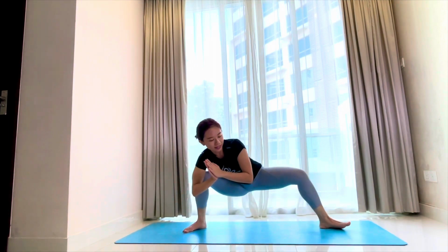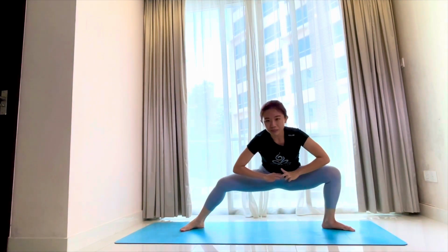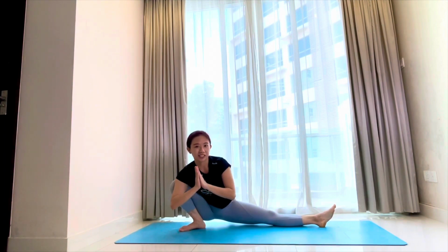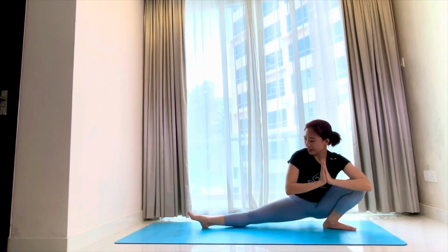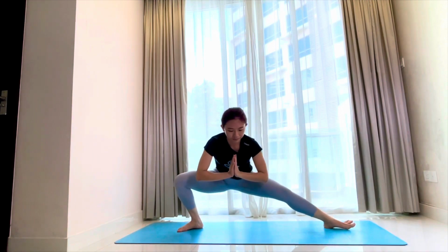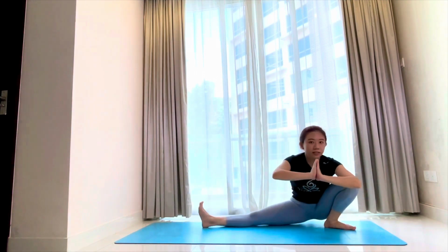Inhale, send the hips over to the left, straighten the right leg. Now when you shift over to the right, keep the hips as low as you can. The lower you go, the deeper the stretch. Inhale to the front. And then exhale to the right. Last time, inhale. Send yourself skandasana to the left.